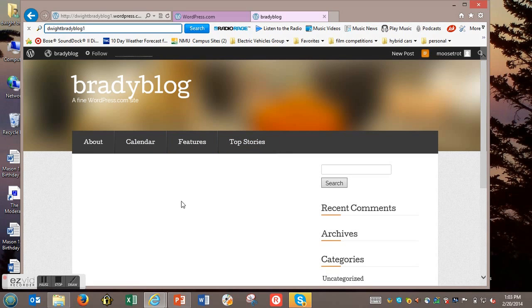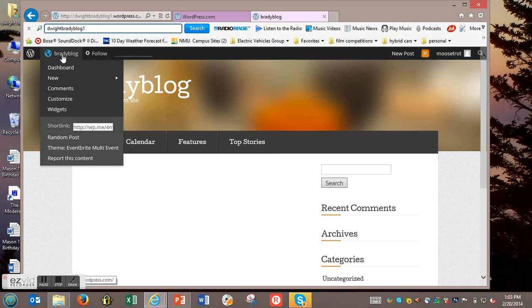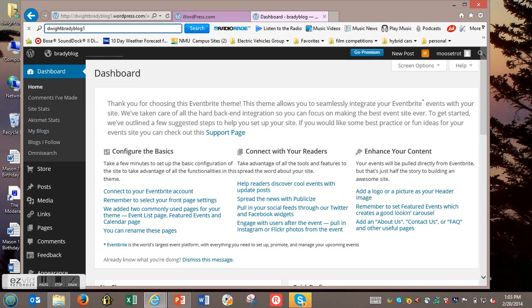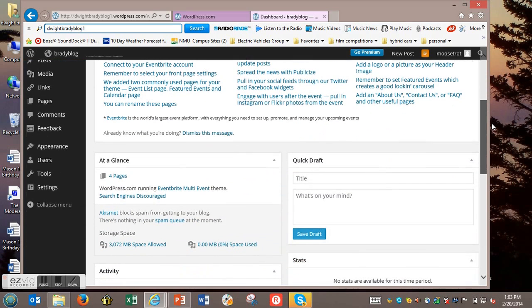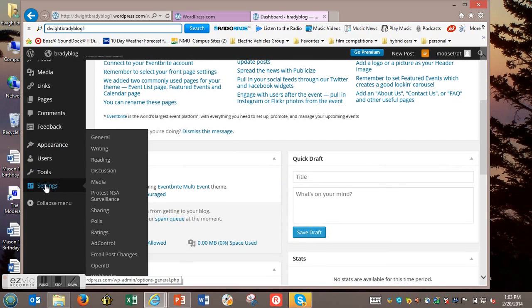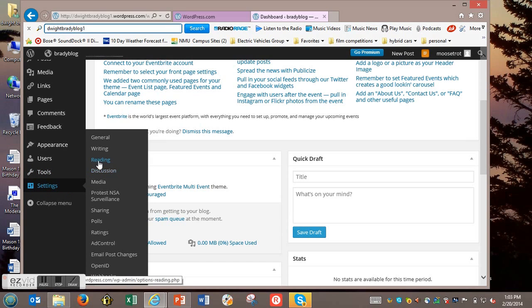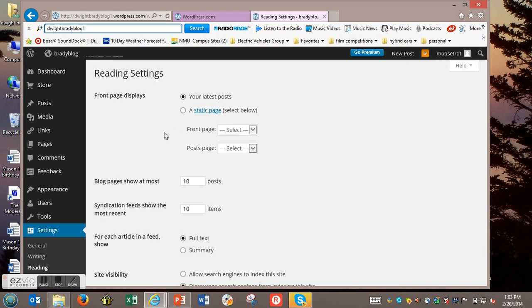And the next thing I want to show you is how to make this one the landing page. And this is something that took me a while to figure out in WordPress, because it was not at all self-evident. So again, we'll go back to the dashboard, and I'll go down here to Settings, and it's actually underneath this subheading of Reading. I would have never guessed that that's where you would establish your static page, but that's where you do it.